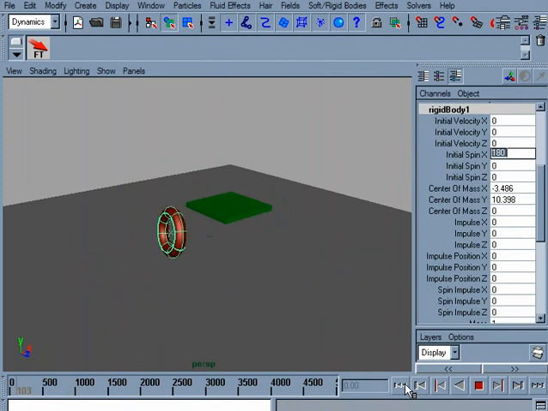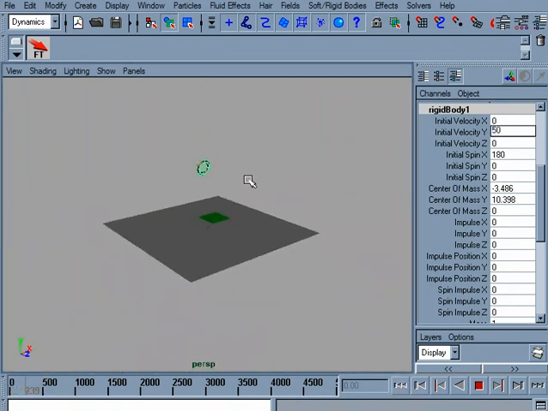There we go. Just to get it to spin over. And you can use these initial settings to really give it a little bit of lift, or let's get it up in the air. So maybe we're going to flip a coin. So let's get an initial. And how far did it go? Here it comes.